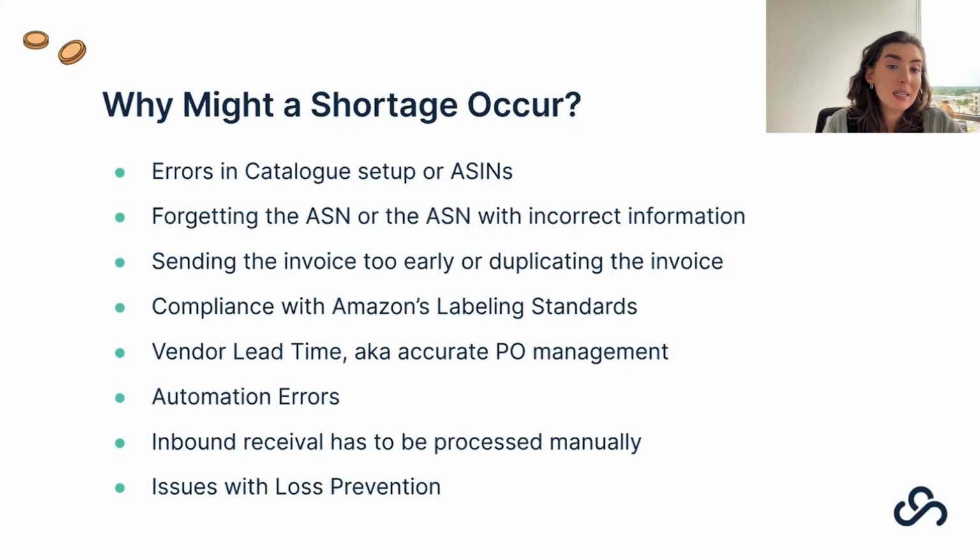Next, the ASN, the advanced shipping notice, may have incorrect information. What's different about Amazon compared to other retailers is they don't care as much about BOL and POD as they do ASN. So ASNs are going to be your bread and butter when it comes to proof documentation. Making sure those are correct and being processed correctly is a big area of root cause that we see some suppliers dealing with. Why else might a shortage occur?